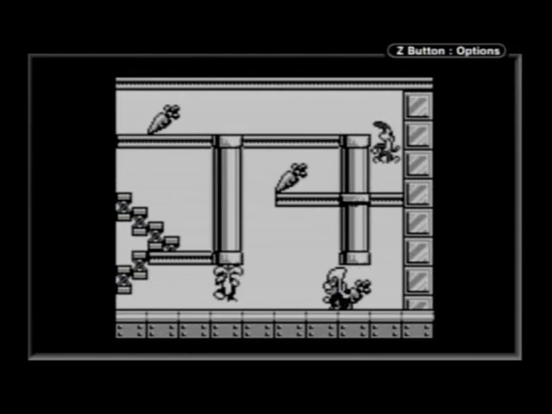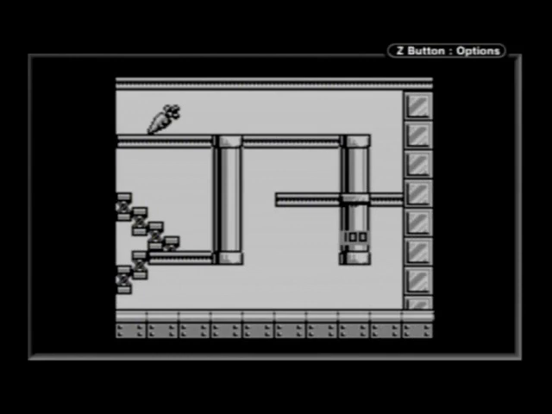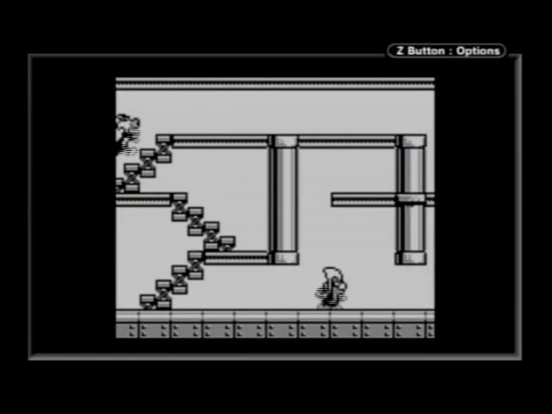Oh, how am I gonna get this carrot? Damn it. Crap, if he... Okay. Oh, I got that carrot, good. Get away from me! Oh crap! Damn it, sandwiched! Crap! Crappity crap crap.